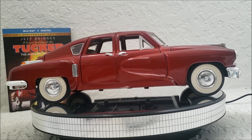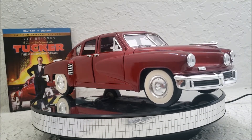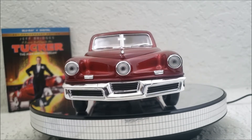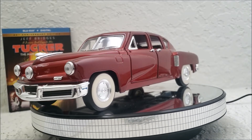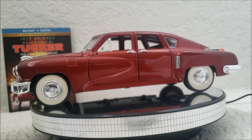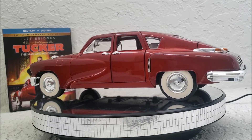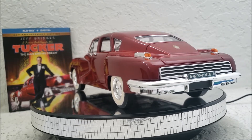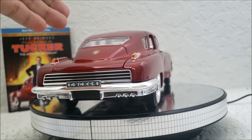There's a part in the movie where Tucker is feeling really down on his luck and then he meets with, I think it was Howard Hughes. Howard Hughes tells him where he can get an alternative supply of steel to make his car cheaper, and also told him about this helicopter engine he could use for his car, because the Big Three in the movie was stopping Tucker at every stage. So Tucker ends up using a helicopter engine for his car, but they have to figure out how to make the engine water-cooled instead of air-cooled. I freaking love this movie, and because of the movie that's why I'm so into this car. This car has so much history behind it.